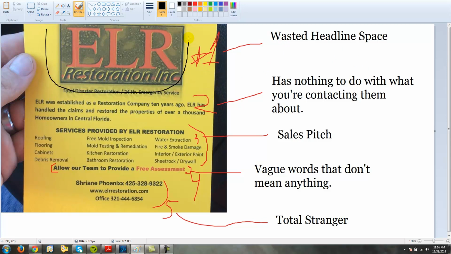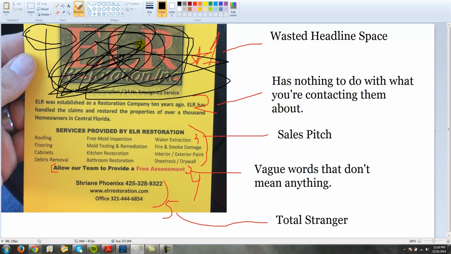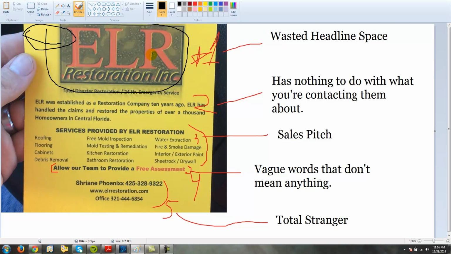this part of any advertisement, the top and especially the top left, basically this whole part right here that I'm making these scribbles on, is the most important part of any ad. This is where you should put your headline, the biggest, baddest sales argument, hook, whatever your most powerful sales ammunition is. It should go here. What you've done is you have just the company name and kind of what happens.